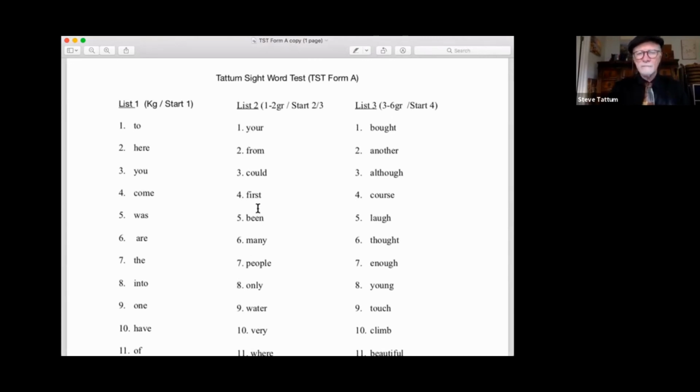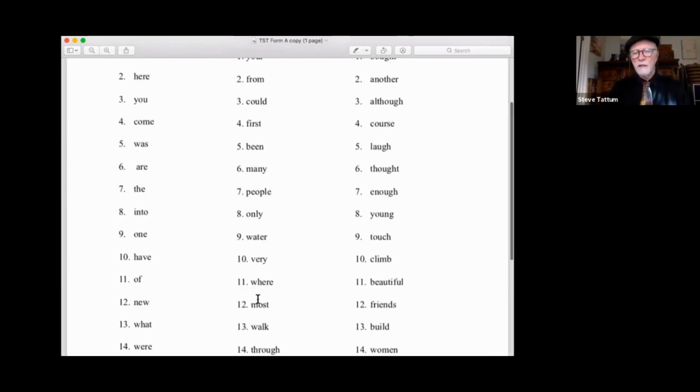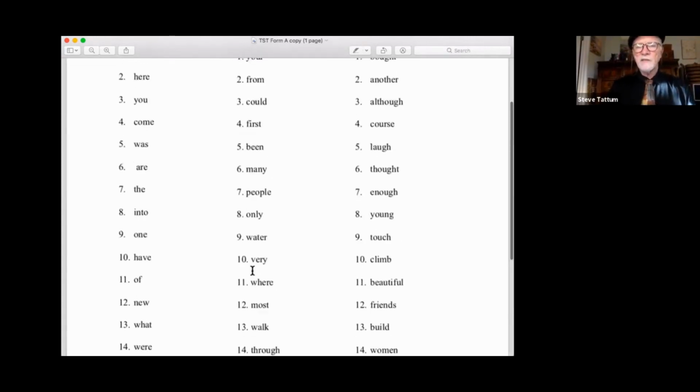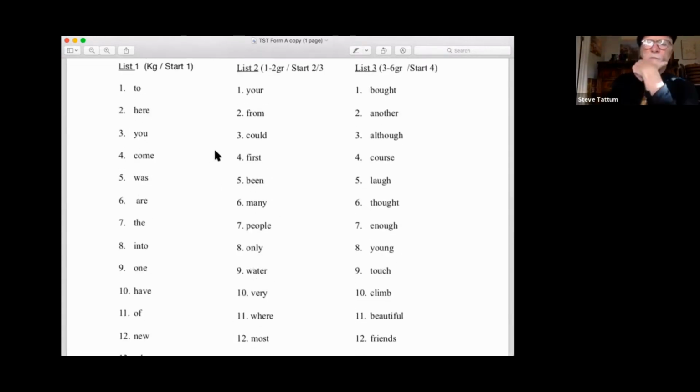So let's say in 30 seconds, they get to "very" and miss 4 words. Those are the first 4 words I'm going to teach them with the orthographic mapping technique. Orthographic mapping will be for the 4 words he misses. Then the next time I time him, when he gets here, I'll work on those words. Okay, so this is the sight word test.